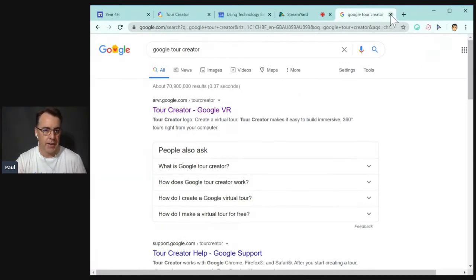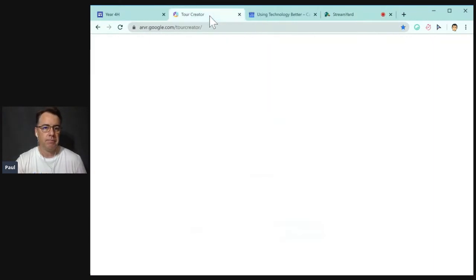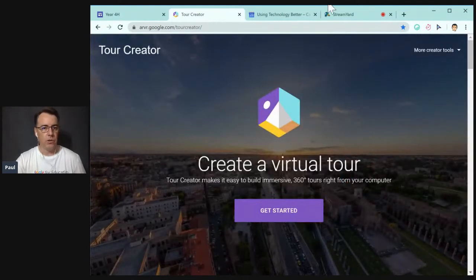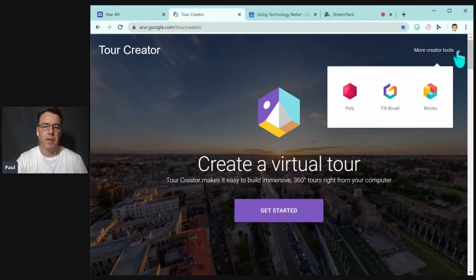So I'm going to get out of that and go on here, which looks like this. And you can see that I can't see my waffle up here. It doesn't recognize me until I press on Get Started, which is a little bit interesting. You can see up the top, it's got arvr.google.com/tourcreator. And if I click on this little tab here, it's got more creator tools.